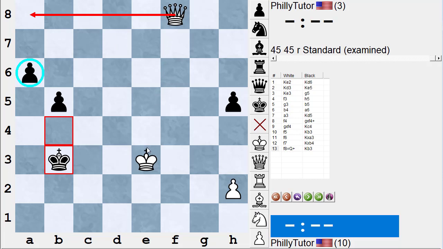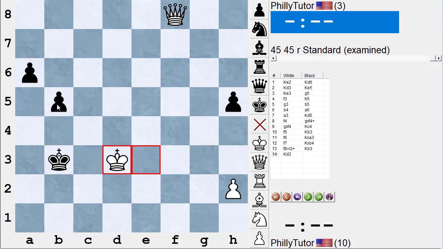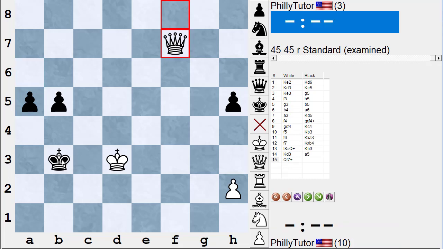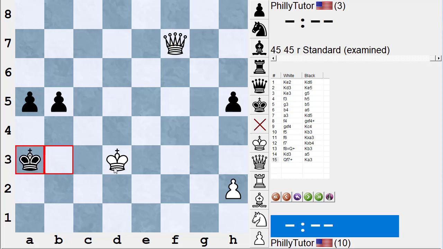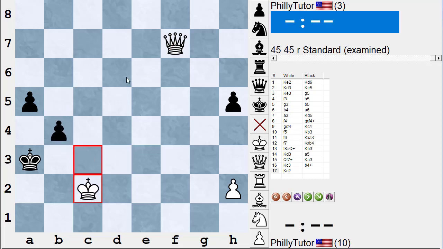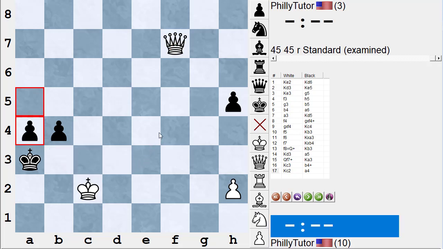So let's say he wants to play king to d3, and black plays a5, and white plays check, and black has to move out. If black moves too far away from the pawns, white will just skewer the pawns and take them. So black has to kind of stick around the pawns, but where can he go and keep the king out? He really can't. So let's say king a3, and king to c3. Now white's threatening checkmate. If black checks, white just goes here. He's again threatening checkmate. If black plays here, white, he has a million ways to play this.